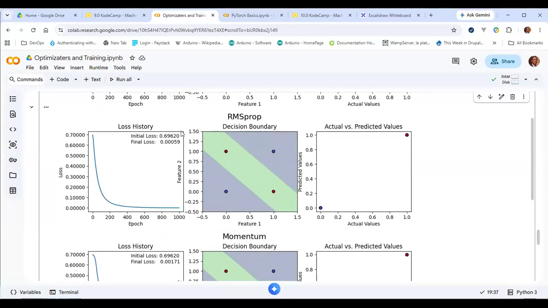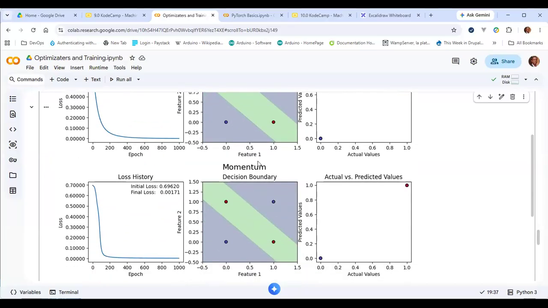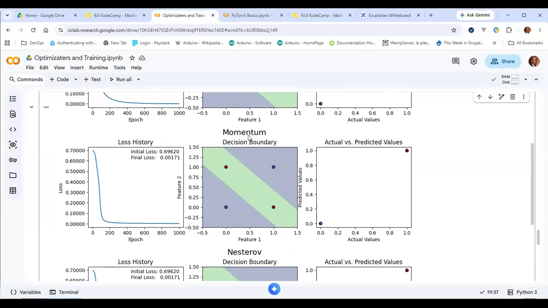So that's RMSprop. Now this is momentum. This is basically SGD with momentum. Again, you see momentum is what causes this huge drop here, like a cliff. This sudden drop, because at this point the gradient is very high.